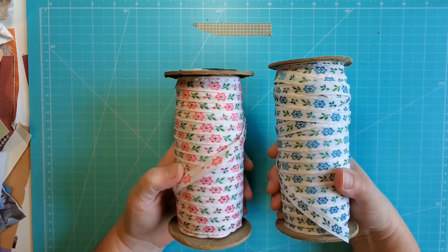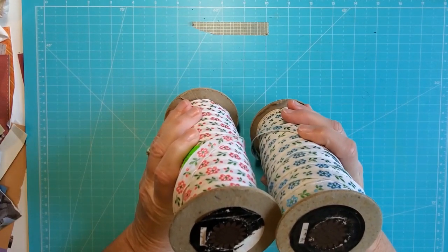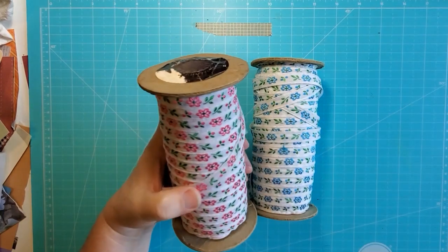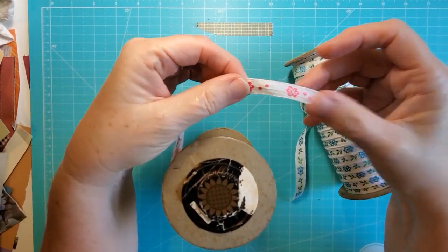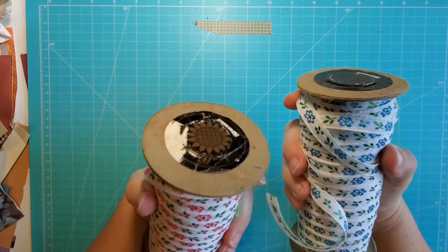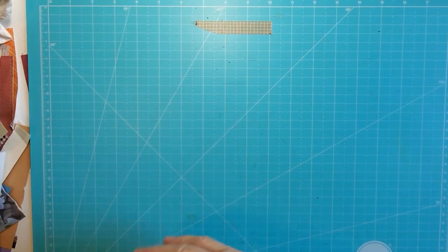I have these two giant rolls of trim. I think they might even be full rolls — it says on them 144 yards. These are old — they're the metal spools with the thick cardboard, they're very cool. I have no idea how I'm going to use this much trim. This one I think is full because the green part at the beginning is missing — that's the actual beginning of the roll. This one feels just as full. So I think there's probably about 144 yards of trim on here. But aren't they pretty? For a dollar each, that's a pretty good buy. Some of that will definitely go into happy mail.